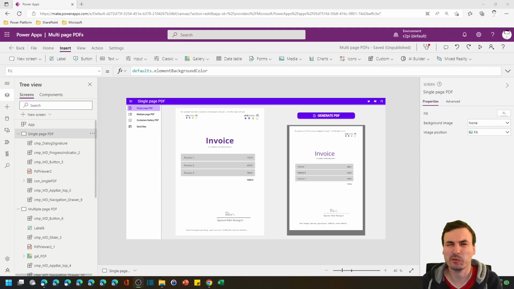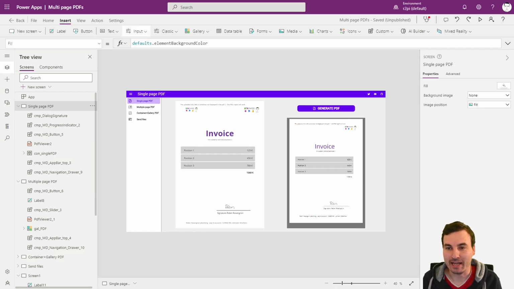So today we're gonna do 3.5 things. Maybe first of all, I'm gonna show you what you need to enable so you can use this new experimental function. And then we will talk about the parameters you can use with this function. And in the next step, we will see how we can create pixel perfect A4 page sizes. And then we're gonna really briefly look at how we can use the created files, not just to display them, but to use them in Outlook or pass them to Power Automate.